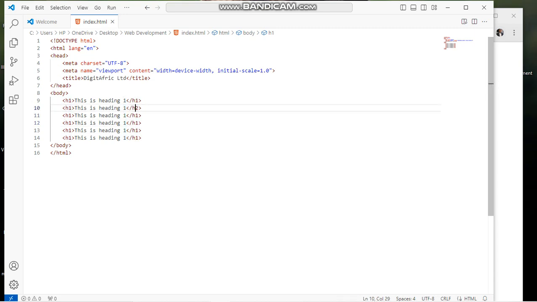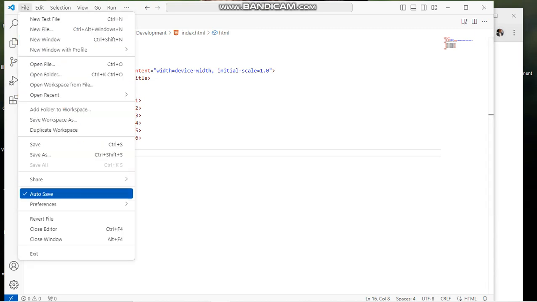Change this to 2. Now once we do that, you're going to see how it will appear on the screen at different levels. 3, 4, 5, 6. Okay.